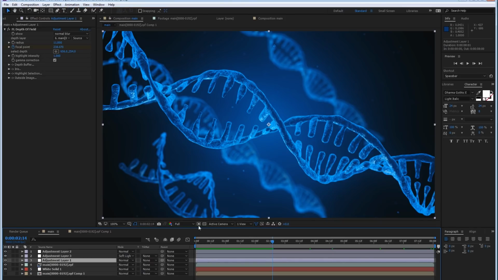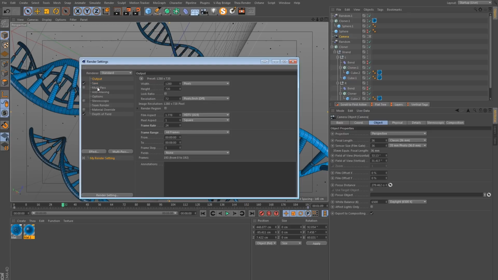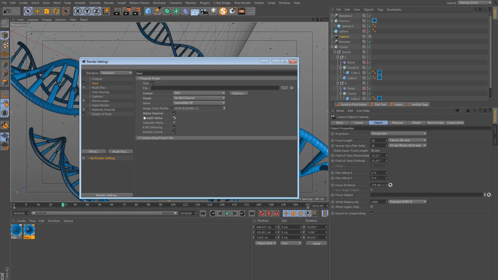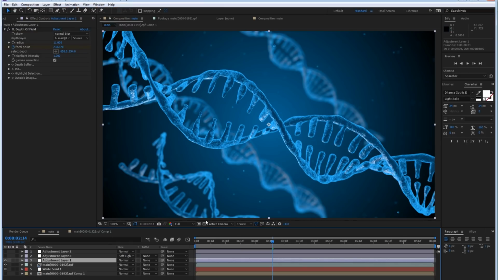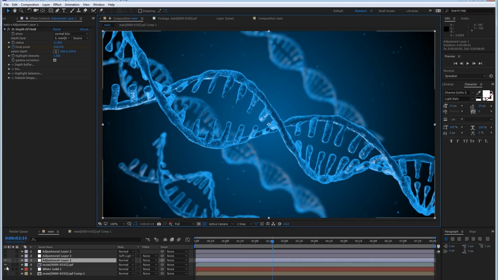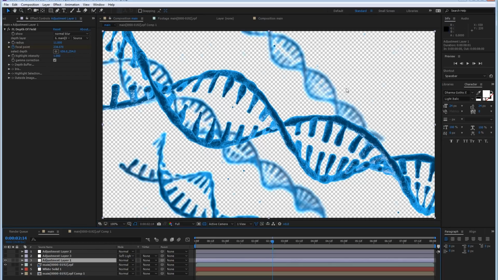And then in After Effects, let me show you a few things I did just to make the scene a bit more interesting. So of course, this was rendered with an alpha channel, which again, just come here and enable alpha and straight alpha, which means we don't have pixels on our background. So this is what the render actually looked like.